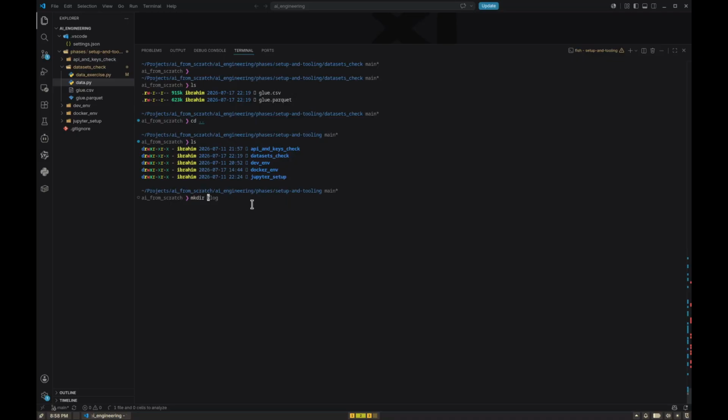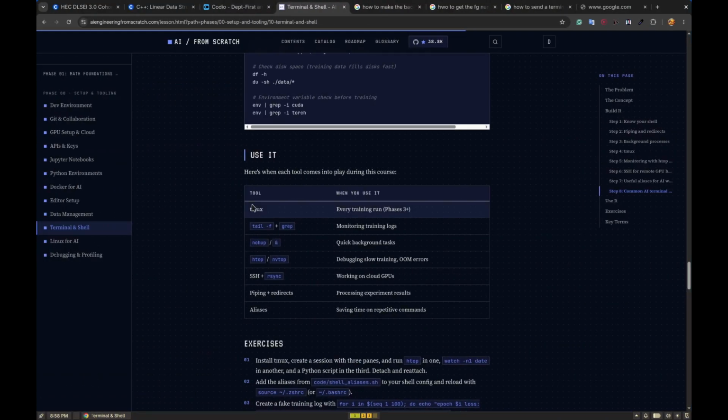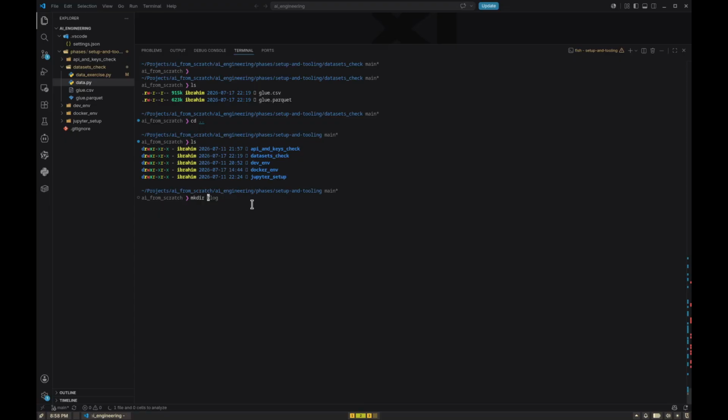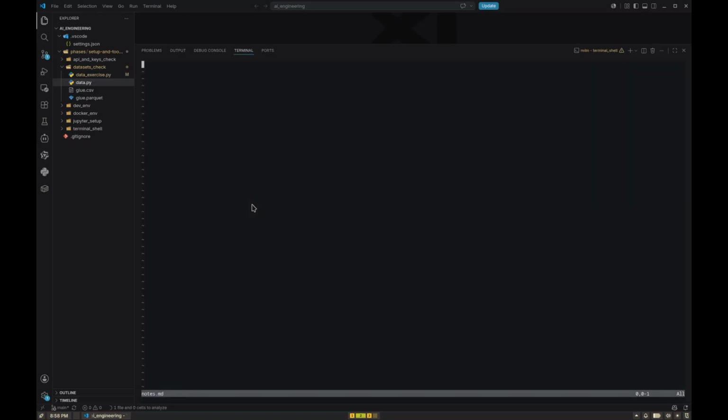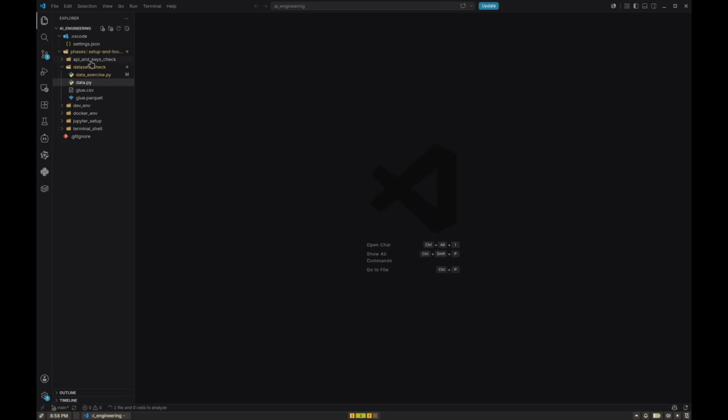Okay, and I could type over here Linux terminal and shell. cd terminal shell and add notes.md. I could just make one over here. So terminal shell, I can make something like notes.md.